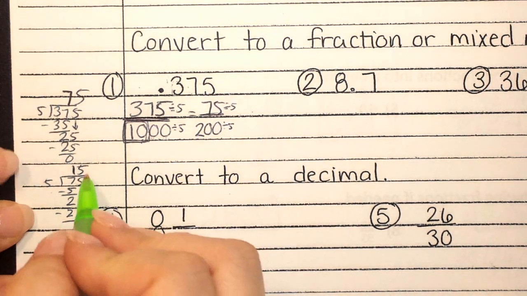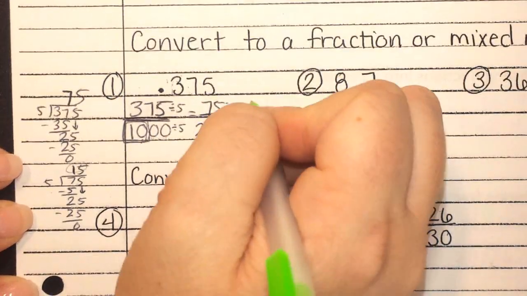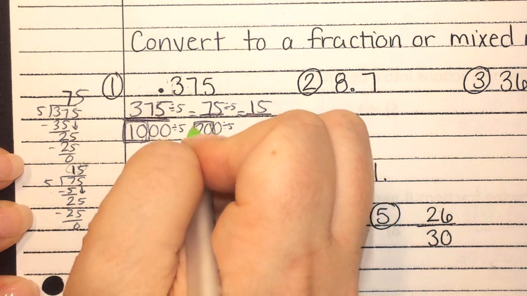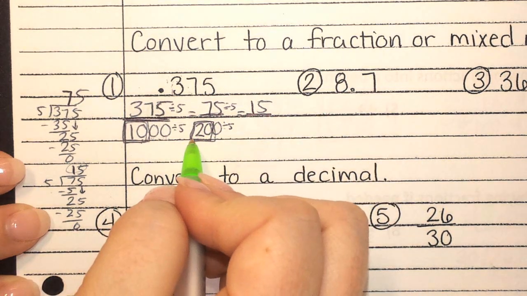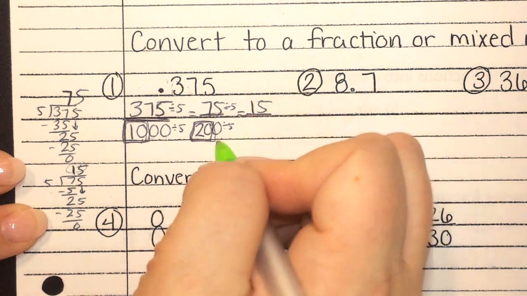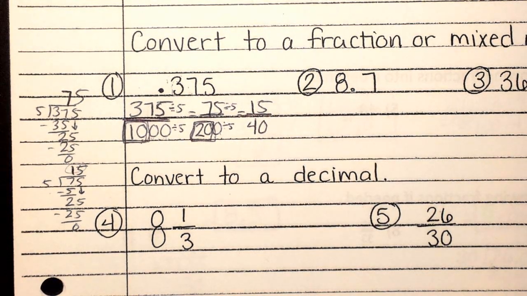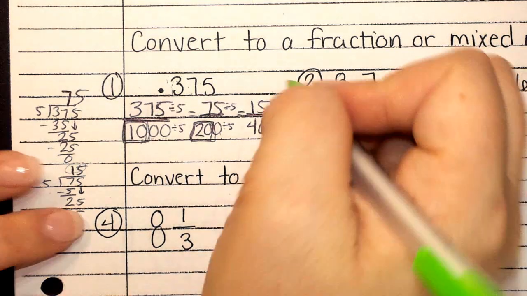So when I divide 75 by 5, I get 15 over, putting my box around that first part. 5 will go into 20 4 times, and then there's 1 zero, so 15 over 40. All right? Is this a good fraction? No. What should I do, Emma? Divide by 5 again, all right?